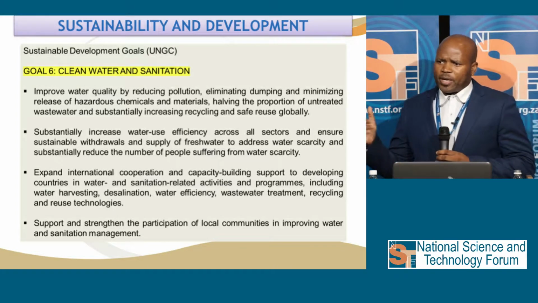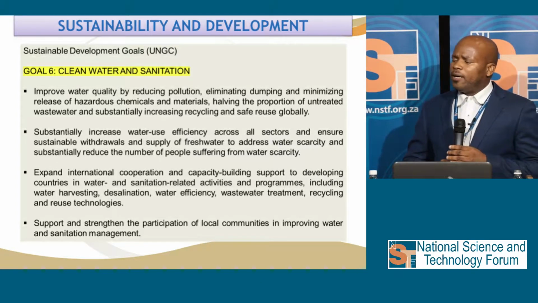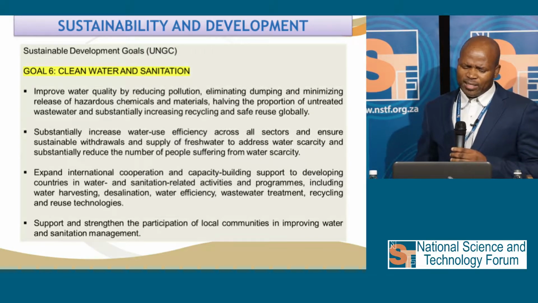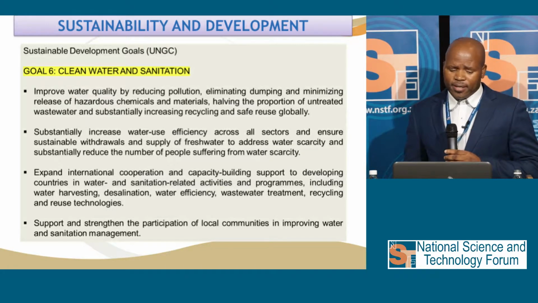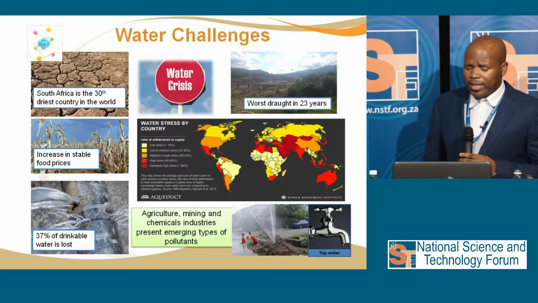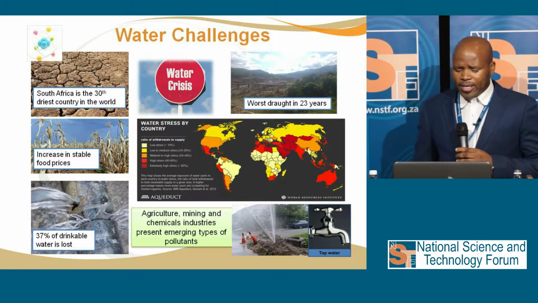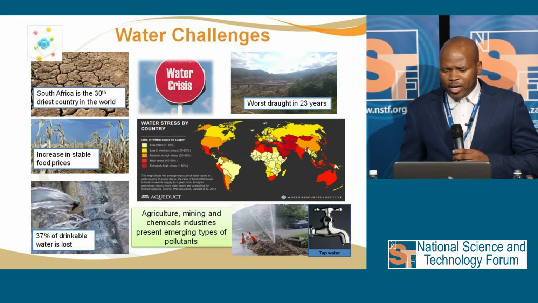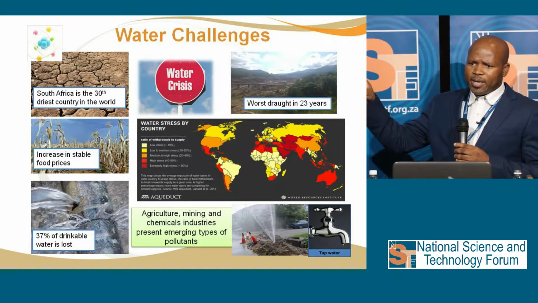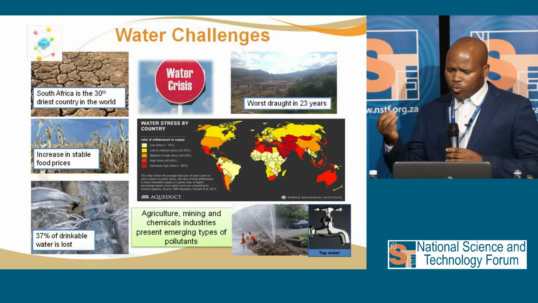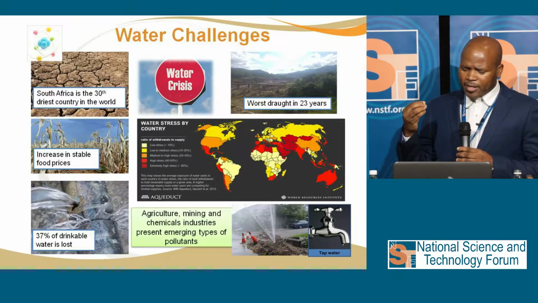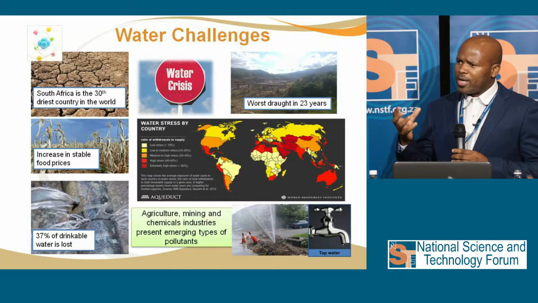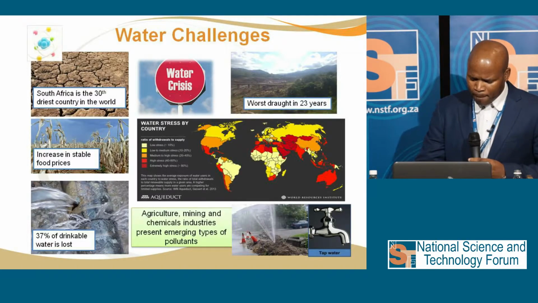And let's really not forget about the issues that we're having. As a country, South Africa, we know that we're the 30th driest country in the world, and of course, that we really are a water-stressed country. As you can see from that map, that red there demonstrates that we're actually a water-stressed country. This demonstrates the importance for us to actually harness this kind of resource.